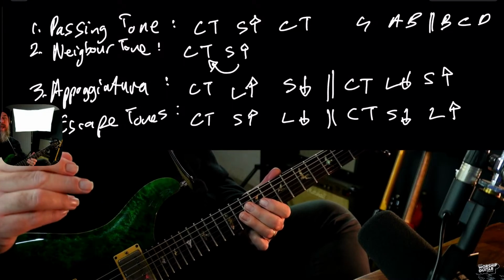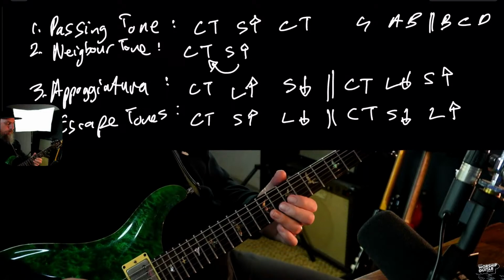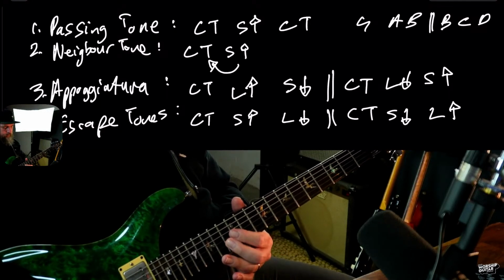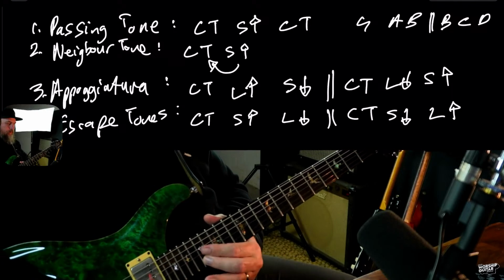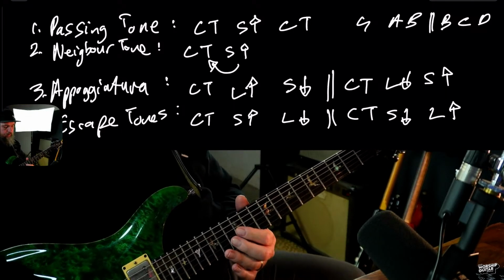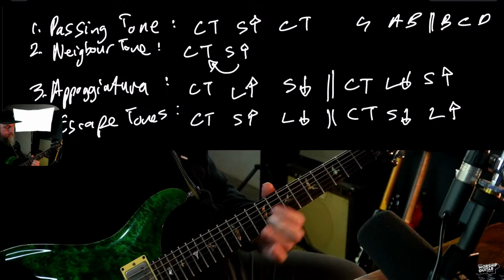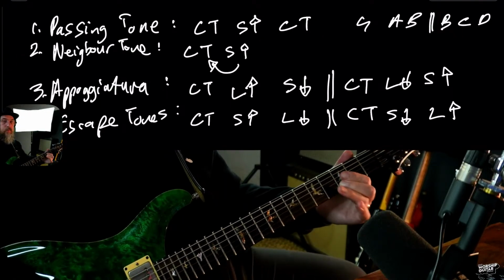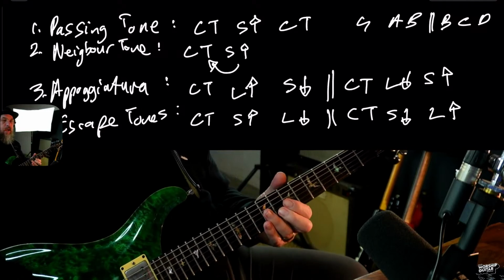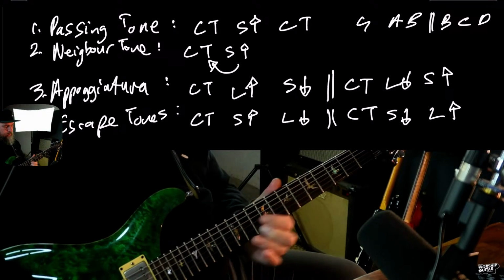So I'll play the escape tones, and then afterwards, if there's any questions, I'll go ahead and answer those for you guys. So G escape tone. Again. Small step, big jump. C. Small step, big jump. Now small step up, big jump down. Small step up, big jump down. For C, small step up, big jump down.